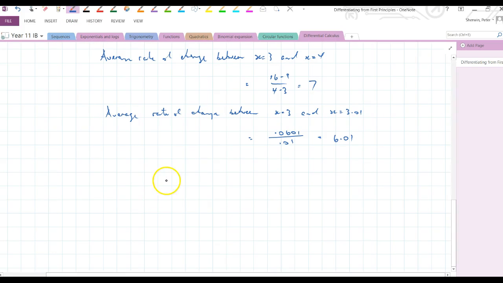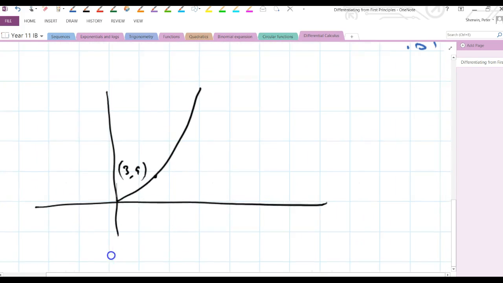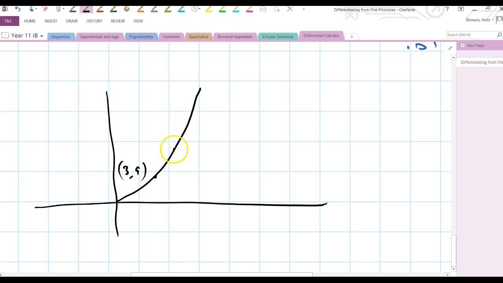And now I'm going to take a different approach. I'm going to have a look now, and it's going to zoom in on this situation. All right, so here's my point. This is my point here, 3. But what I want to do is I want to take a point up here, but I'm not going to specify what it is. So I'm just going to say, let's go h along here. So let's not specify that we're going along 100th or 1000th or whatever it is. Let's just go h along there.